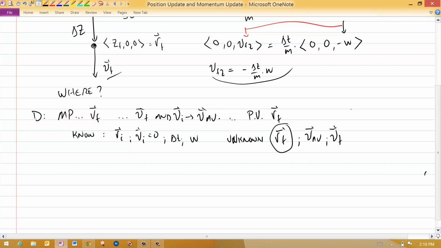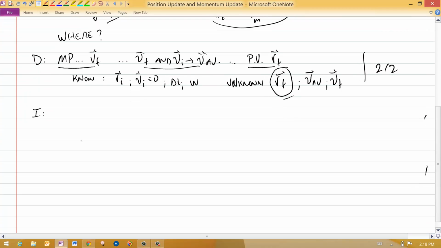They're each going to be pointing in the z direction. So I've got three quantities, but I've got 1, 2, 3 ideas. So I've got a plan that's coherent. And if you do this on an exam, that's 2 out of 2 points. 2 out of 2 points for having a coherent plan, 2 out of 2 points for having the list of the knowns, the unknowns, and circling the target. The investigator now takes over. That's the next role in your social homework groups.